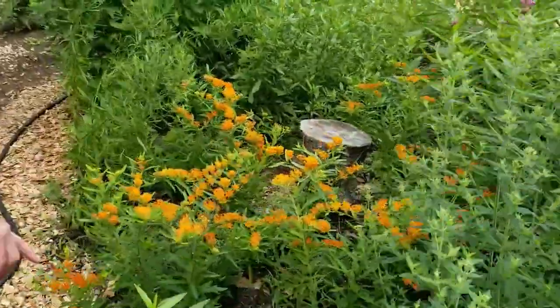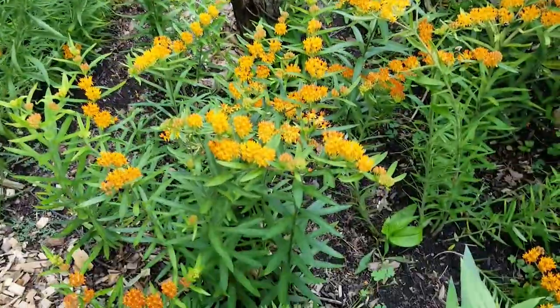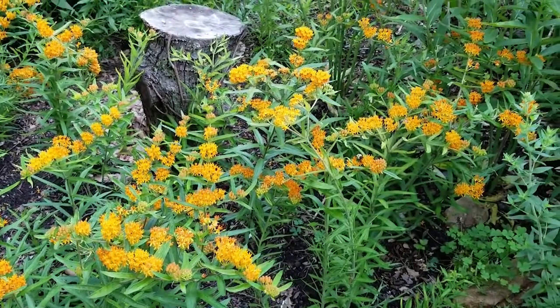These orange milkweeds, I didn't plant these. I sprinkled seed in the fall. And these are all just from seeds from other little plants I had. Okay. So they're really prolific. Bumblebees are loving that as well.